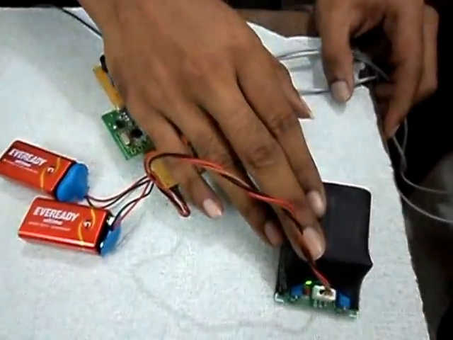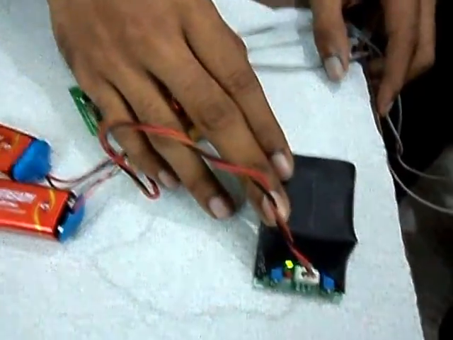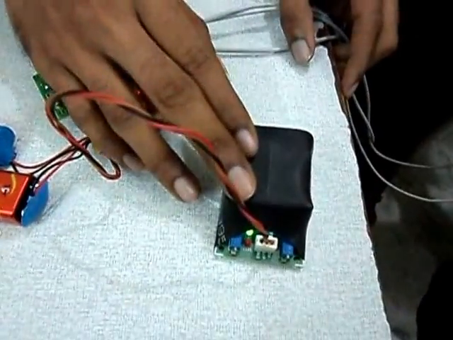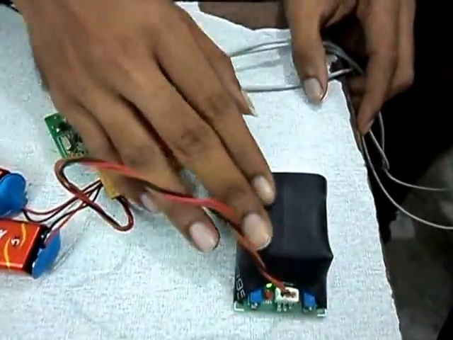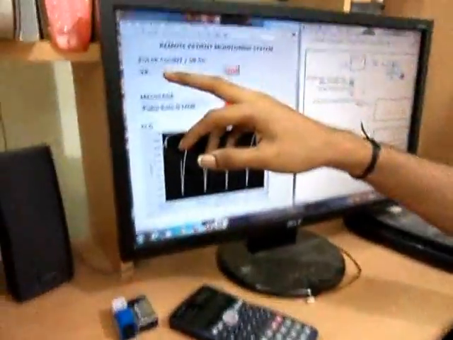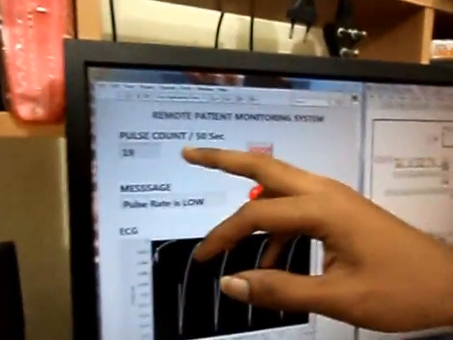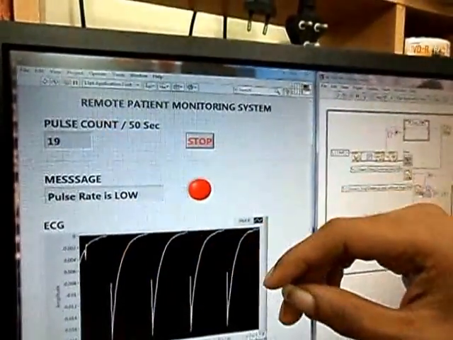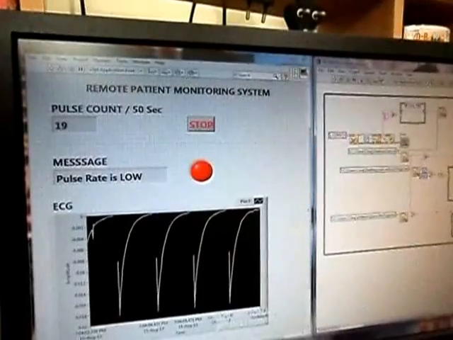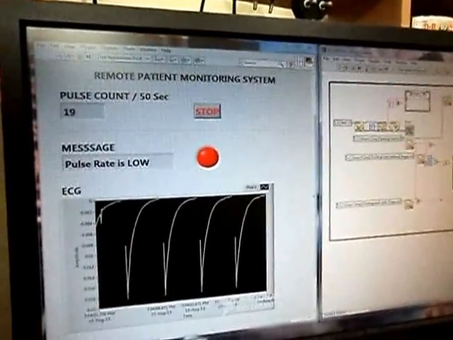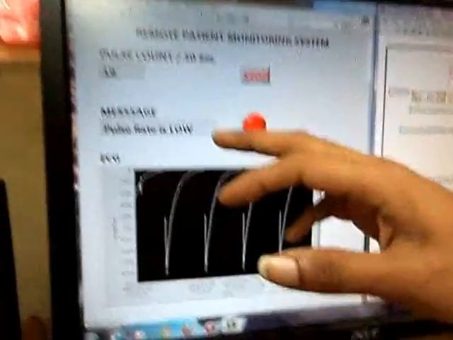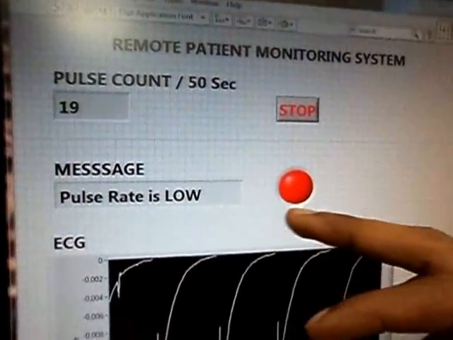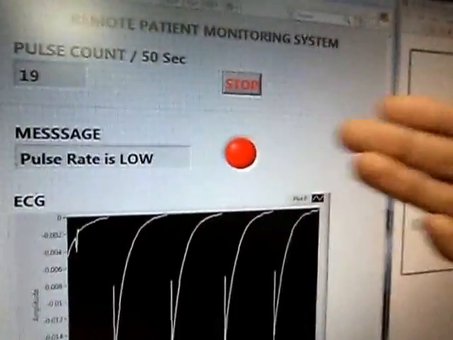This is the pulse oximetry. It's used to calculate the pulse rate of the patient. Once the forefinger is inserted into the pulse oximeter, it counts the heartbeat, and the corresponding output will be present in the pulse count rate. It will be calculated for 1 minute. The normal pulse rate of a patient ranges from 50 to 100 counts per minute. If it is critical, a message will be displayed here, and a corresponding LED indication is also present.